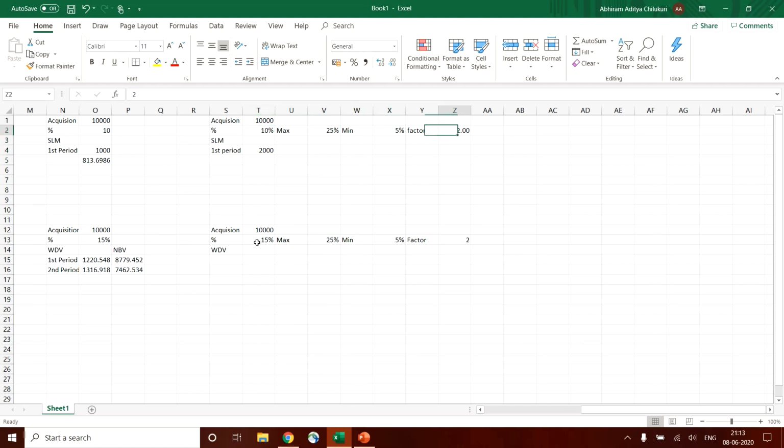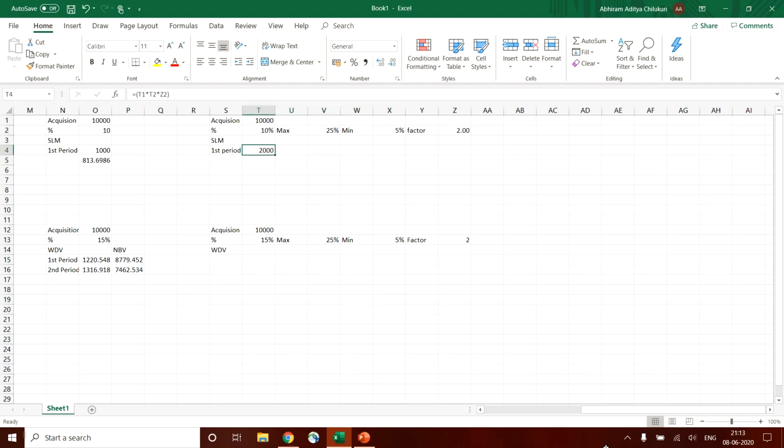So what is the total depreciation percentage after multiplying with the factor? It is 10 into 2, which is 20%. This 20% is well between the maximum and the minimum ranges, so there is no impact from the maximum and minimum percentages. So with 20% for the first period, it should be 2000.